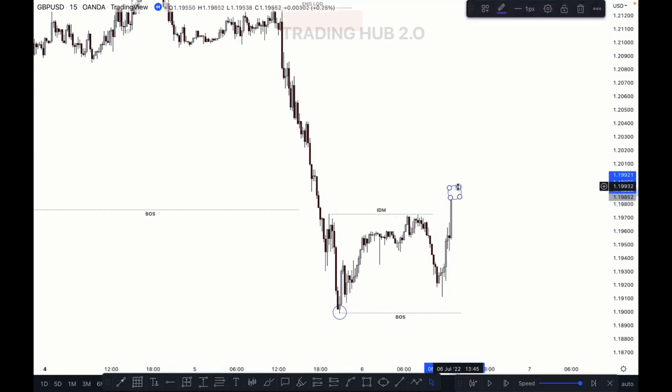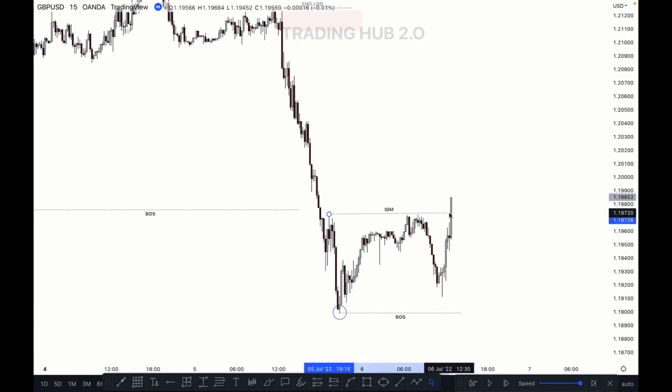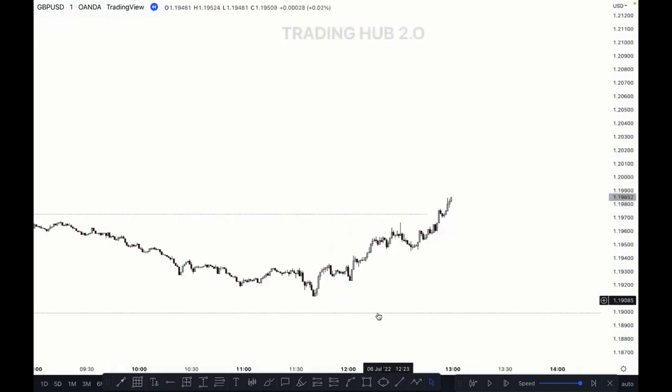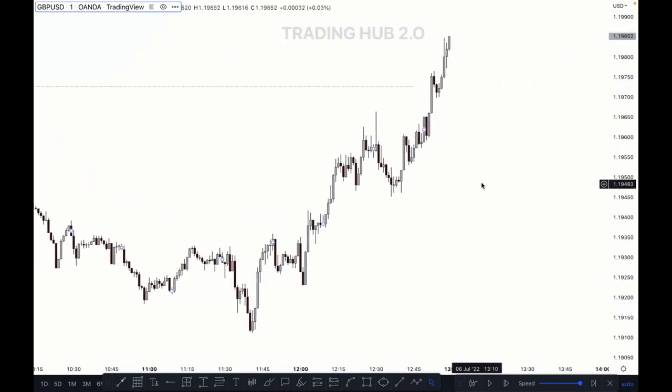Now you can see here the market has taken out this inducement and closed above it. Now switch into the lower time frame. When the market closes above it, you have to go to the lower time frame. Why am I saying this? Because the market momentum is bearish, and price must take out the inducement, which is already taken out and closed above it. So you have to apply a lower time frame to see how price actually works here, and then how we can sell here.